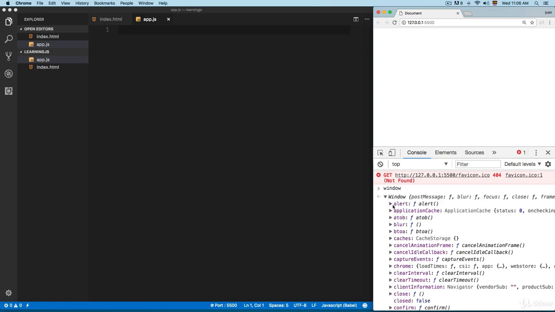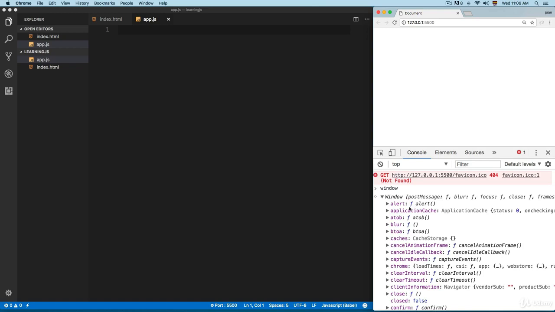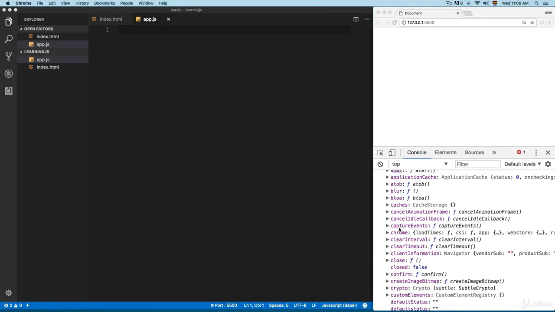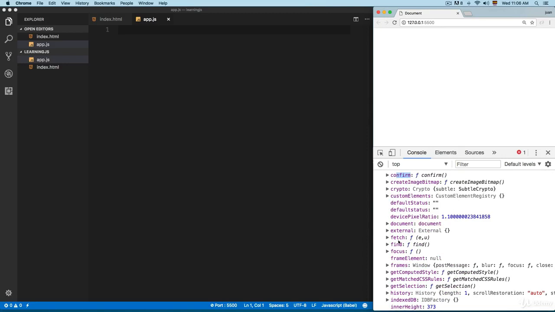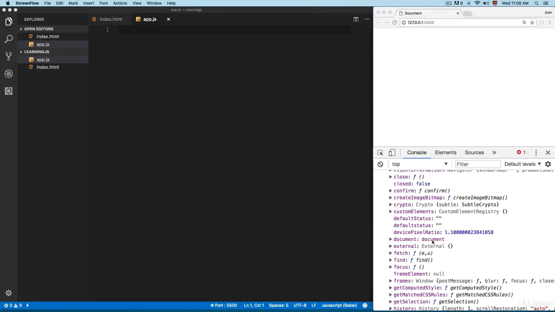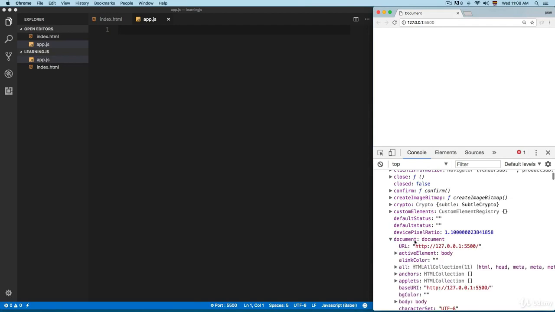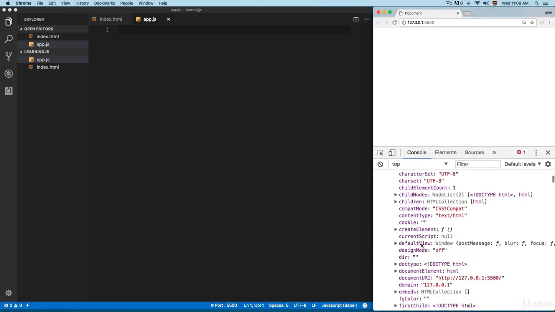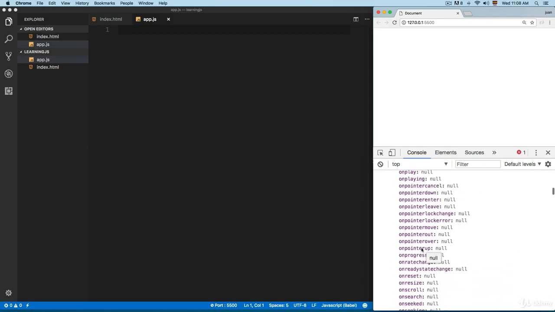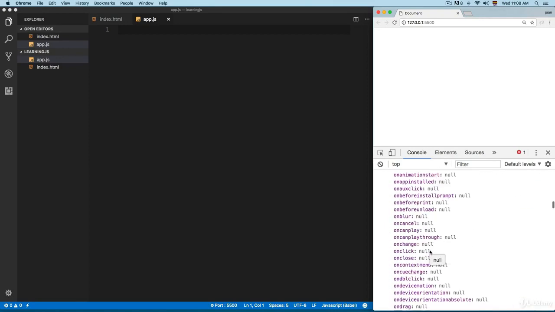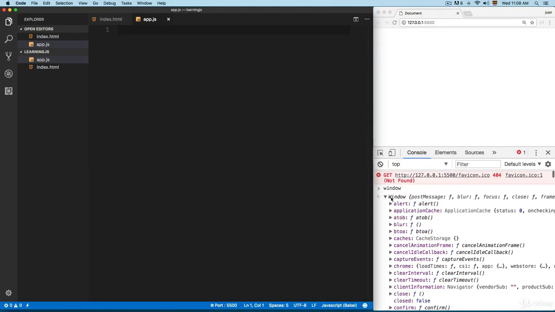It is going to print this. I'm gonna expand this, and you can see, for example, we have the alert, and you can see we have an F. So this is a function that is attached to the window object. So we have alert here on the bottom. For example, we have also the close. We have also confirm. Some other functions that we already saw in the previous videos. We also have fetch. You have the document right here. This is going to print other information about the HTML in your website. So we have a lot of information here. So I'm gonna collapse this.